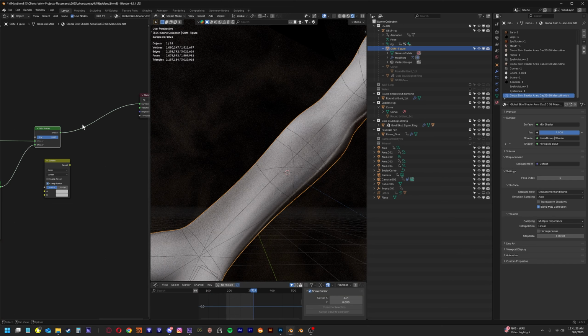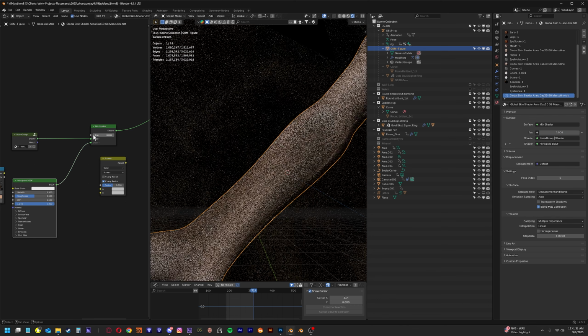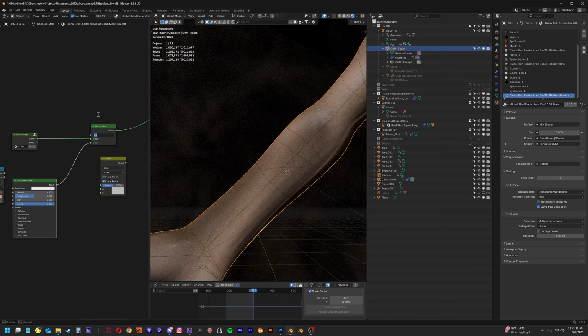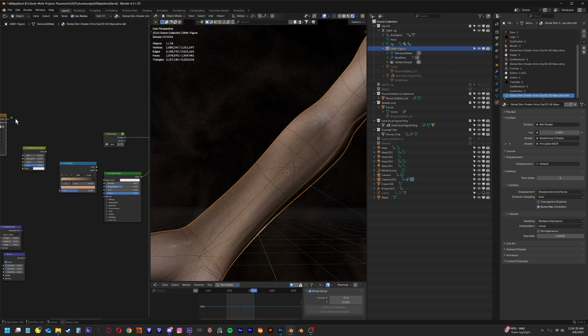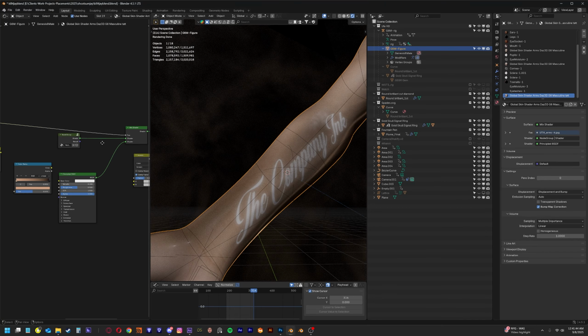And when it's at 1 or 0, that means it's either of the nodes. So when it's at 1, it's using the ink node. When it's at 0, it's going to be the skin node. So to control this, we're going to have our tattoo be the mask. So therefore, it stays the same color, but what's showing up as white is the mask, which is the tattoo. Okay.